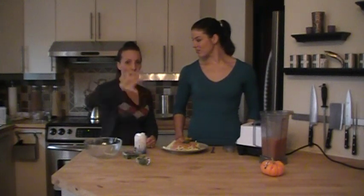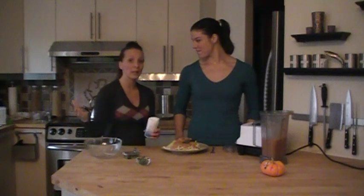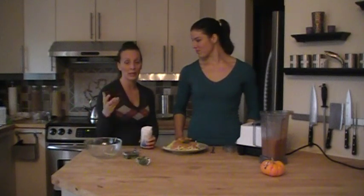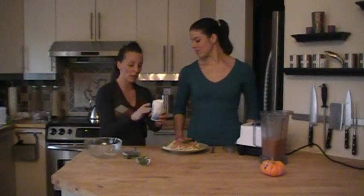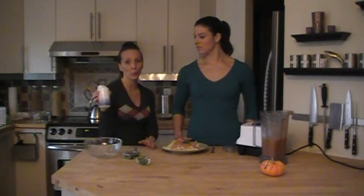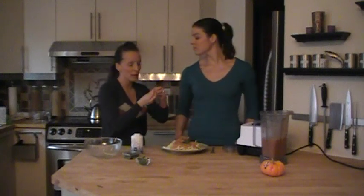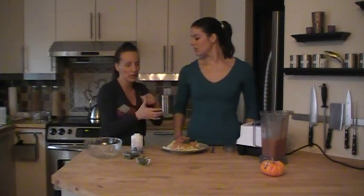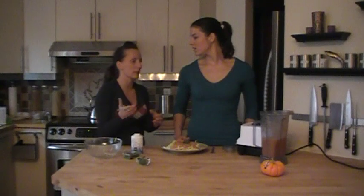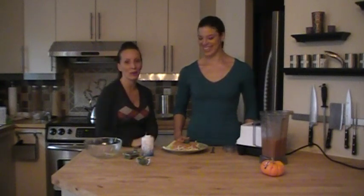So please cut out the table salt, bring in either a sea salt or a Celtic sea salt, which is one of the best sea salts that you can get, or a Himalayan salt, which is probably one of the best salts on the market. This comes in white or a pink version. You can actually get it, Jules, in rocks. And there's a specific machine that you can use to grind it down and turn it into a salt. But this way's a lot faster, quicker, and easier, and you can get it at any health food store around your house.